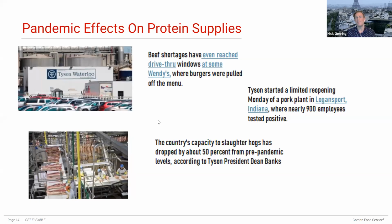But now, what happens when the supply chain breaks down like we've experienced, or we're still experiencing somewhat today? Even though protein supply production is getting better, labor behind the output is tight, especially with boneless meat. All that labor that goes into boning out a pork loin, there's so much labor invested into it that it's really not streamlining the efficiencies in the production plant. So that's not the number one priority. The number one priority is to get as many pounds out the door as fast as possible.